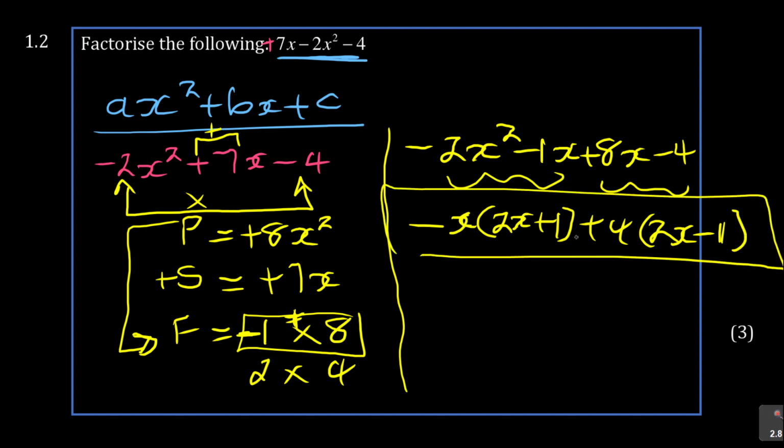Again, I don't know why I keep stumbling on this. I think I didn't check it well. It was supposed to match: I'm supposed to get 2x plus 1, 2x plus 1. I thought maybe it was me making an error. So again, apologies guys. What you needed is to get 2x plus 1 and another 2x plus 1. But I think this is one you can't factorize except by the quadratic equation. I checked the question paper, and it was like that, so I must admit it was an error in the question.